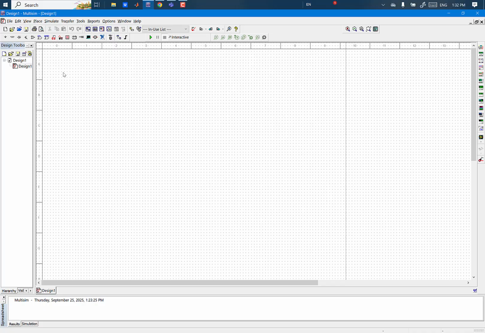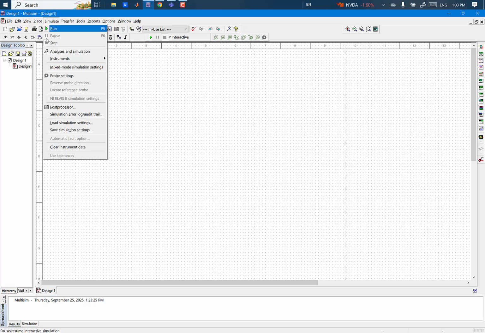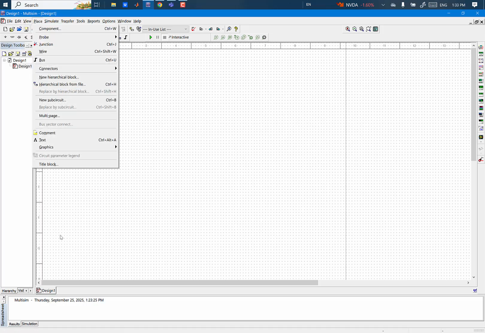Anytime you want to find components, the first thing you do is to come to Place, and then you would have Components. But before we go to finding components, let's make this easy so that you can follow.